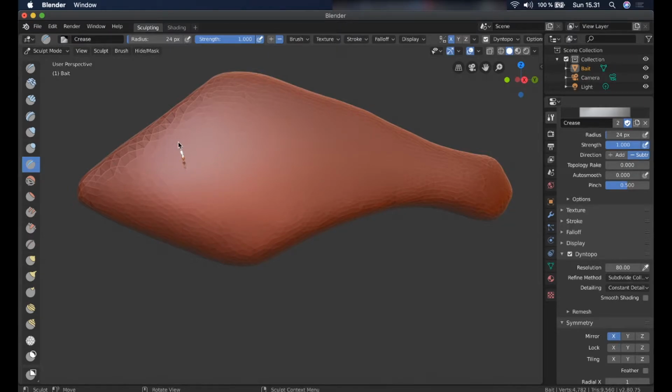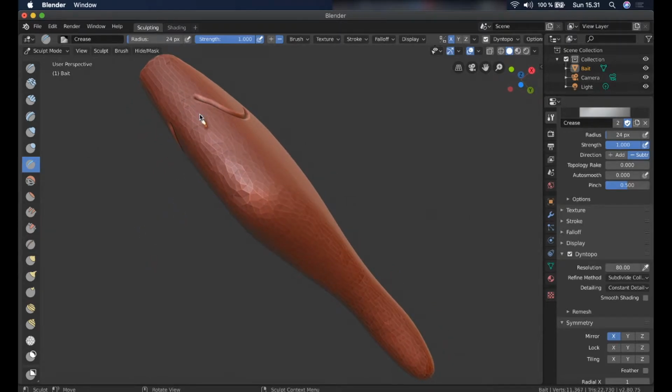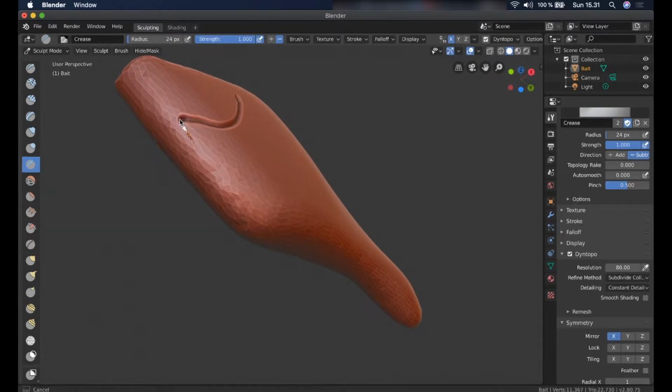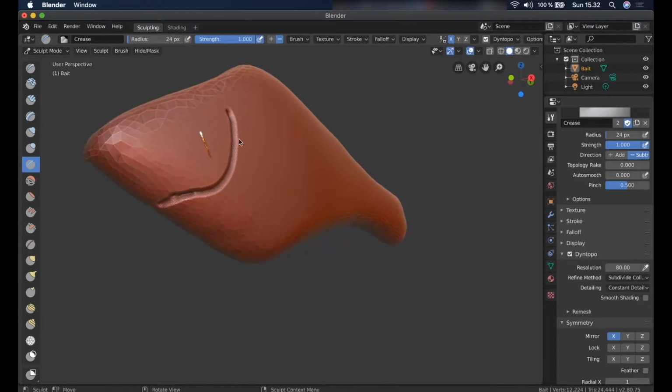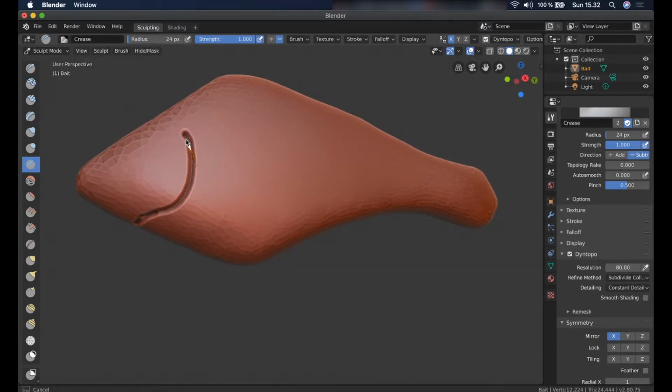Okay, and then we'll start drawing with this. Okay, and here I want to come all the way in like that, and then I go back on this gap again.